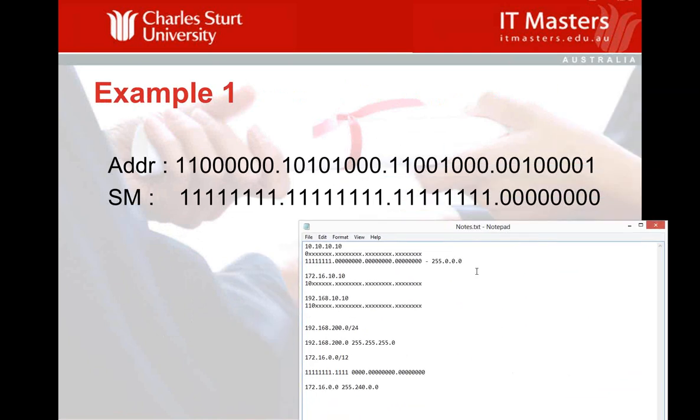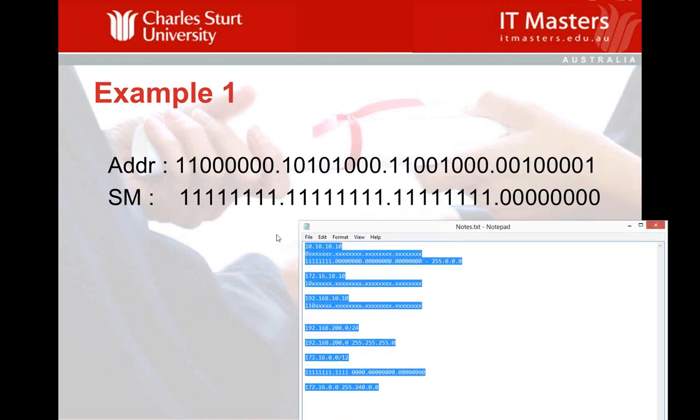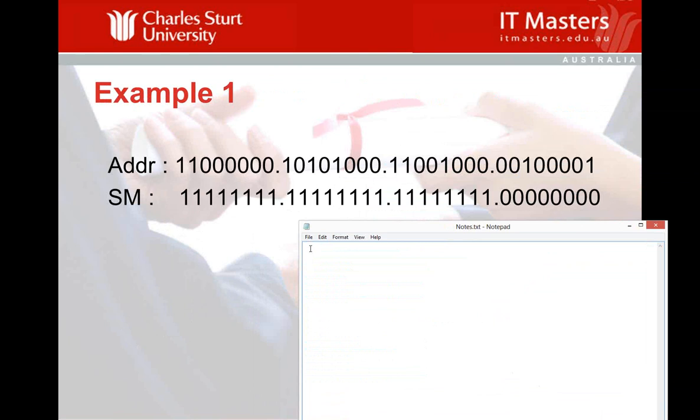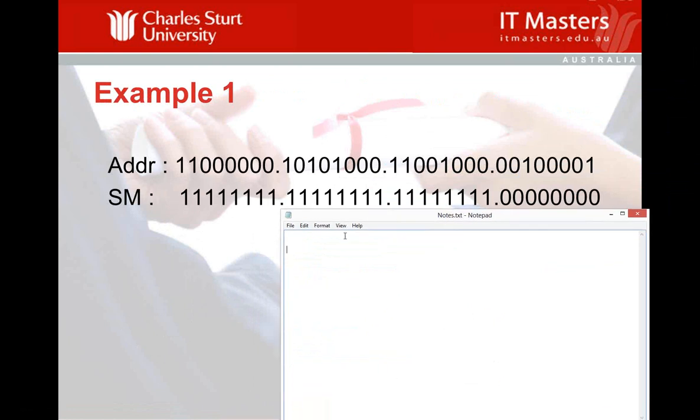Now, if I just bring across my little notepad here for a minute, and we get rid of our stuff there. How does an AND work? If you're not sure how an AND works, the basic idea is that we have two columns. We're going to draw what's called a truth table, an AND truth table. So we have two columns, a 0 and a 1, because that's the only two values we can have. And then we have two rows, a 0 and a 1.